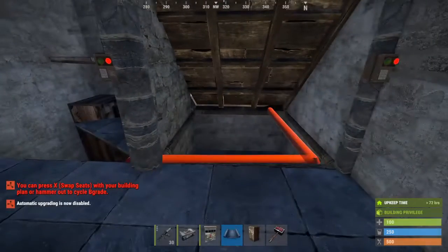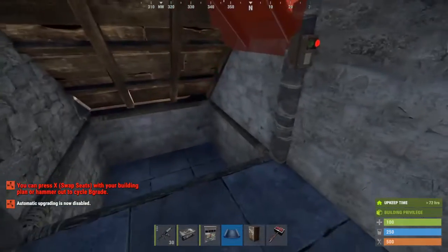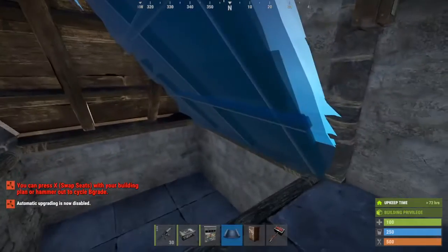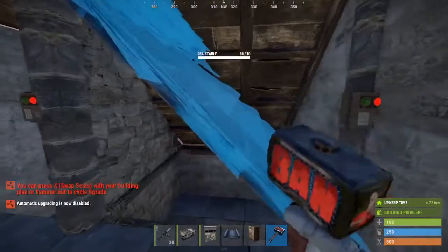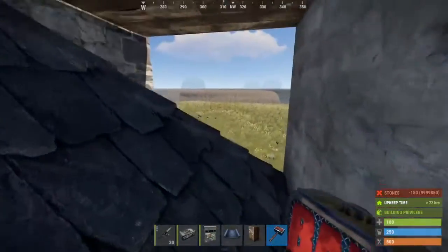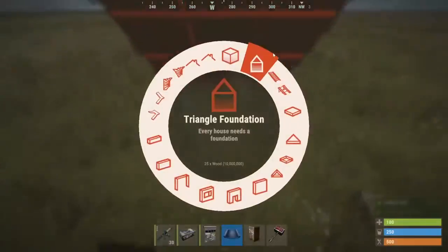Wait, so it's made out of twig. Upgrade as someone on the outside. Work.